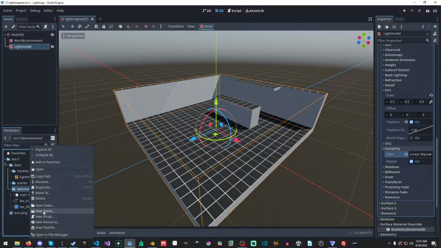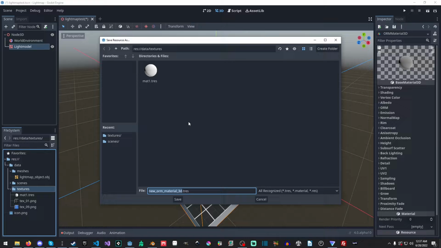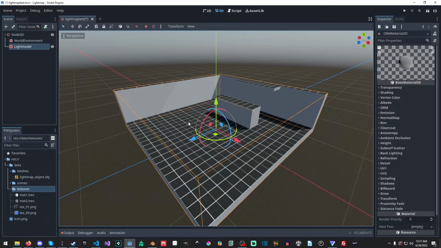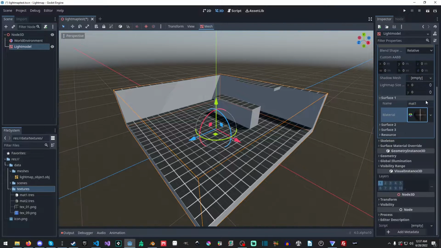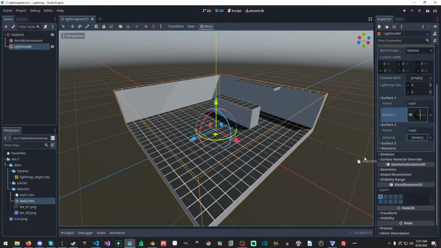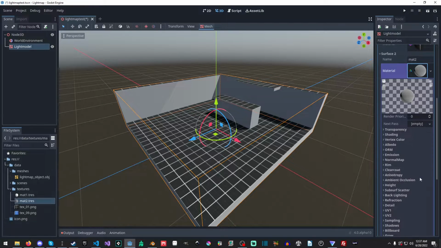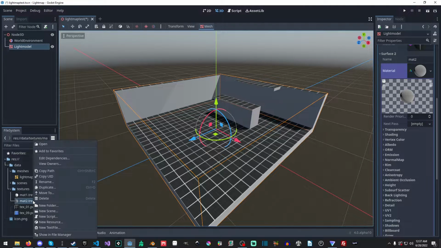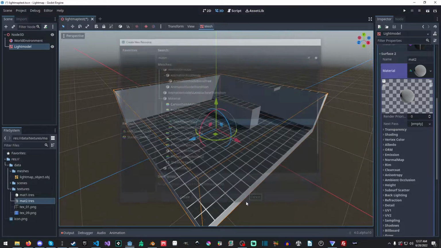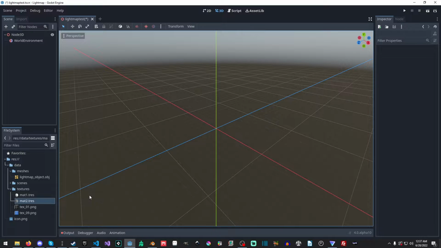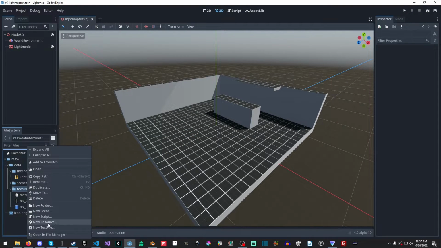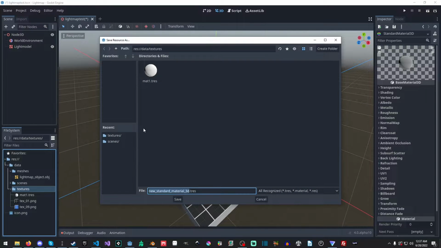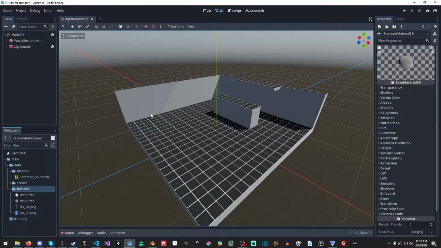Now I'm just going to repeat that process for the next material, which will be material 2. I'm going to go back to our light model here. I'm going to select surface 2, and I'm just going to drop in material 2. And wait a minute. I've created an ORM material. I was wondering why that was looking like that. Okay, not what I wanted. I wanted to delete this right here. Okay, let's try that again. I selected the wrong one by mistake. Okay, we'll call this mat2.